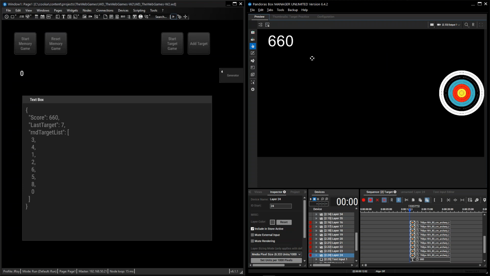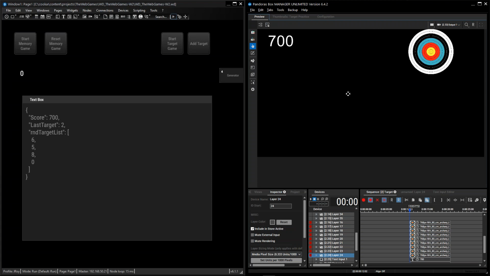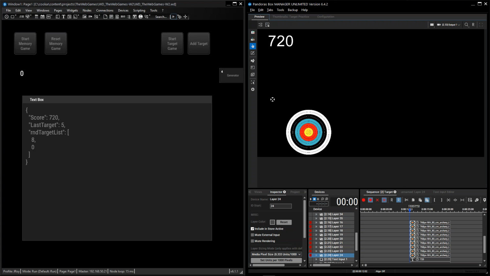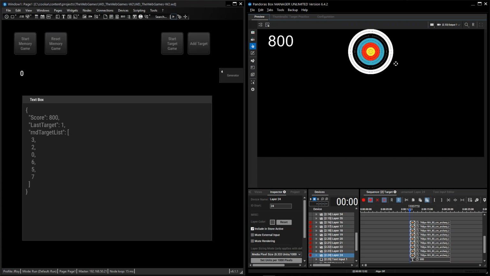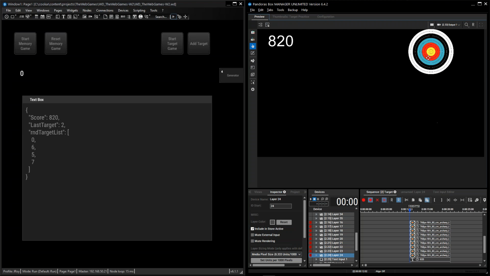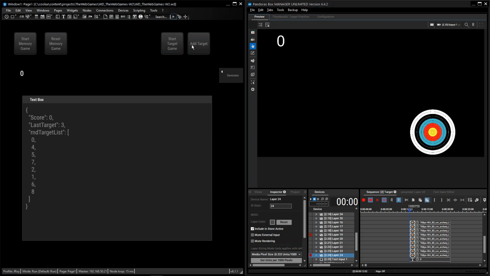So for this kind of game, I would use something like an air scan, and maybe a stress ball. So you're throwing a stress ball, hopefully at a durable LED wall, and you have targets that are flipping up and flipping down, and you're incrementing your score. And if you want to start a new game, you click on Start New Game, and it'll reset everything to 0.